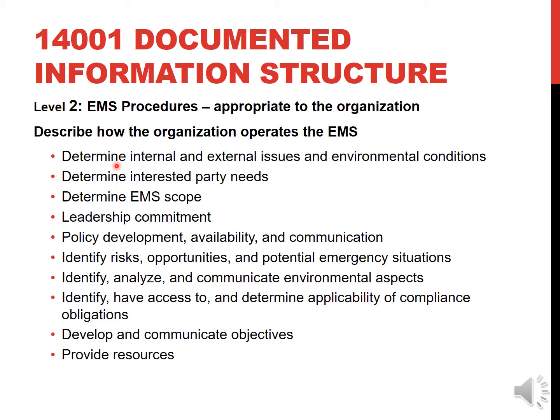look at the internal and external issues, determine interested party needs, determine EMS scope, leadership commitment, policy development, availability, communication. These are procedures that need to be defined. How to identify risks, opportunities, potential emergency situations, identify, analyze, and communicate environmental aspects. Again, identify, have access to, determine applicability and compliance obligations, and provide resources.